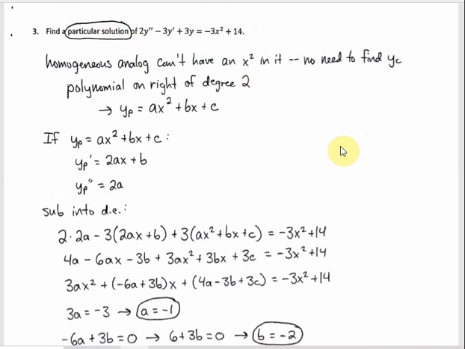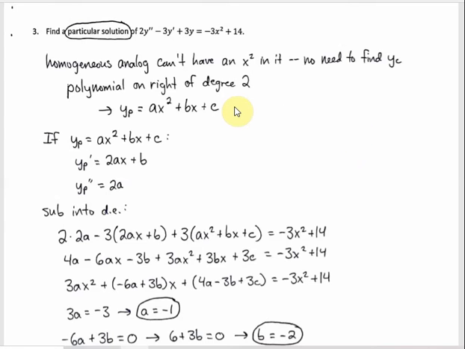I had set this one up this way in order to save time in class, basically. But the homogeneous analog here couldn't possibly have an x squared in it, right? It's going to have e being raised to powers, not x being raised to powers. So you wouldn't have to find y complement first to see if there was repetition with the particular solution compared to the complementary solution. There's no way that's going to happen. So you can jump right to the particular solution, and this right here is the key step.